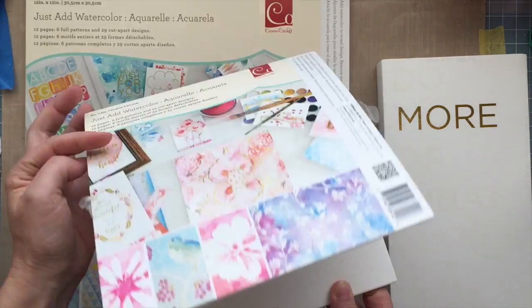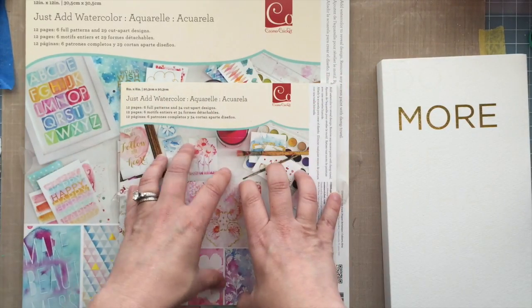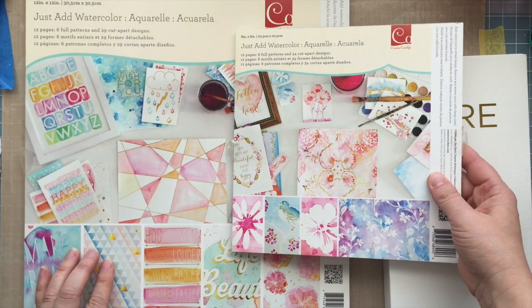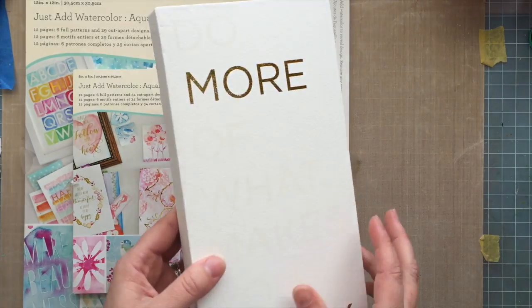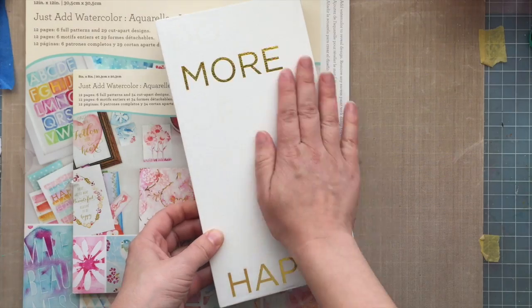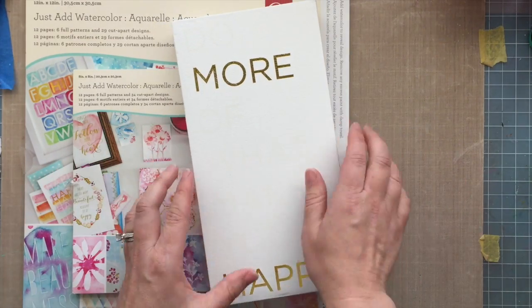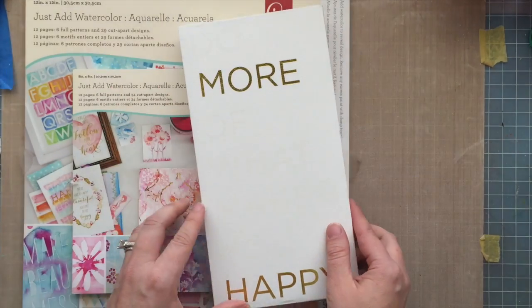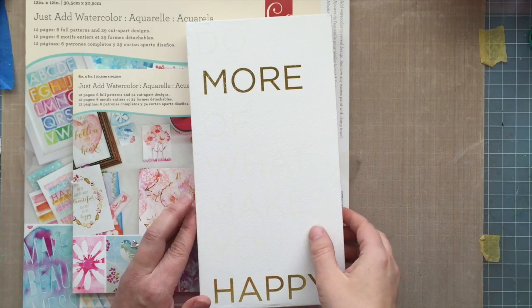So cool. So anyway, the paper pads, again, 8 by 8 or 12 by 12, and they're different designs. There's some other designs in the 12 by 12 and 8 by 8 as well. They also have these little canvas blocks. I went ahead and picked this one up, and I'm going to do this one in the video today live, so I hope I don't ruin it, but it's kind of hard to be honest. I mean, you just add your colors. They have a lot of different canvas blocks in different sizes. I've gone ahead and ordered a couple more of those as well that are on their way to me.